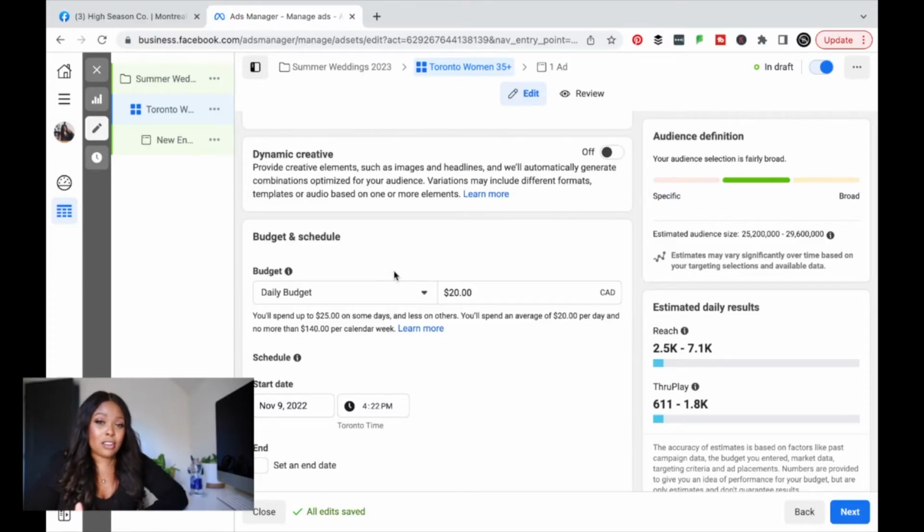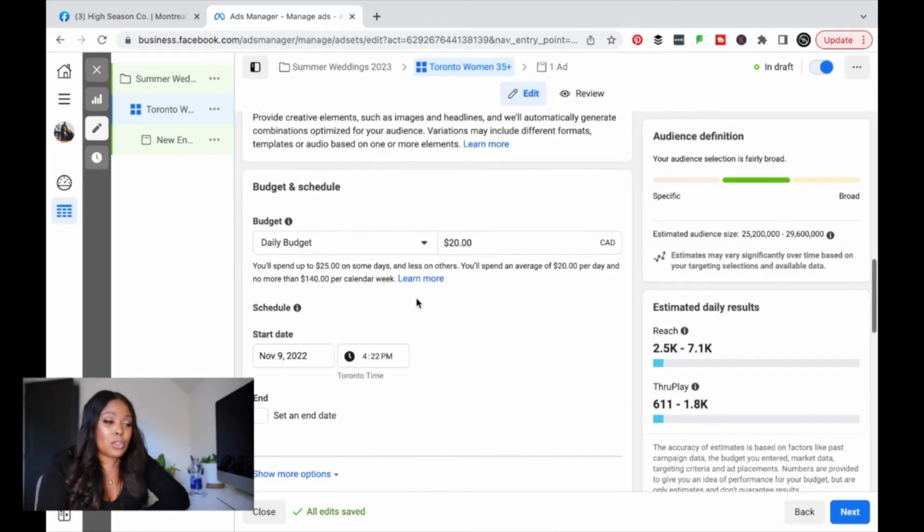However, you can go lower. It's just what you always have to consider is the lower you invest, the smaller the results. The more you invest, the bigger the results will be. It's just a numbers game. It's just math. That makes complete sense. So I would aim for $10, but you can do $5 a day and see some form of impact.